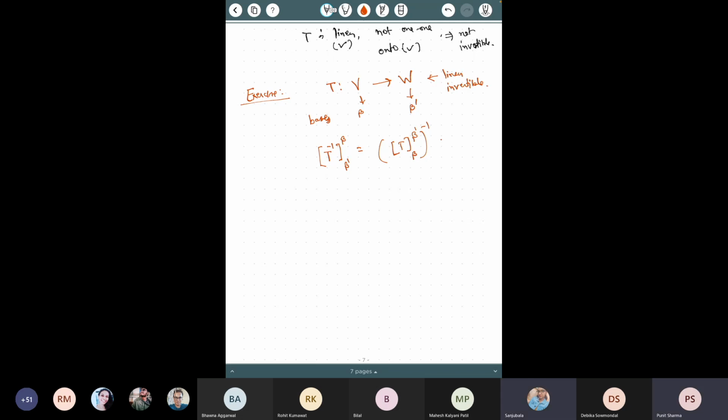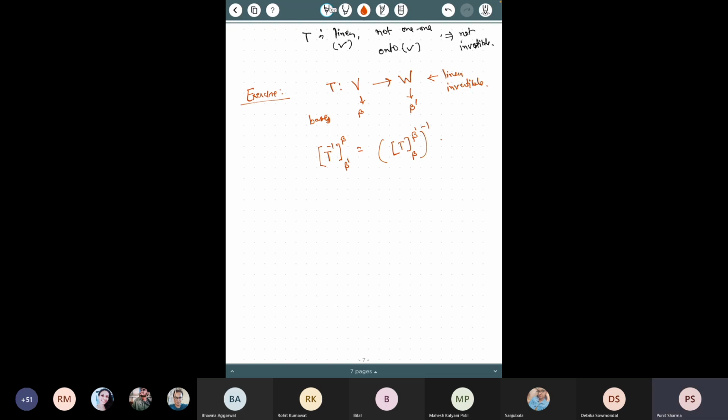Yes, sir. It's easy to do. You know how to find the linear transformation from the matrix. We made this observation in the previous class. So if we are given a matrix representation, then we can always find a T for which the given matrix is the matrix representation.